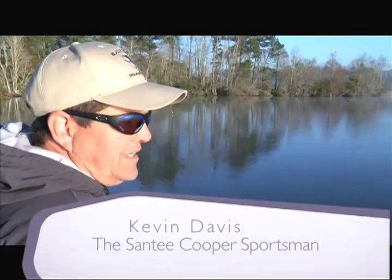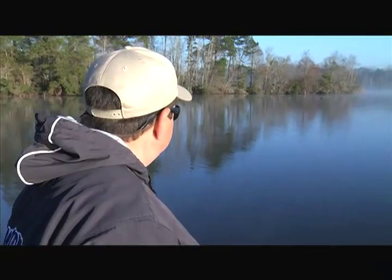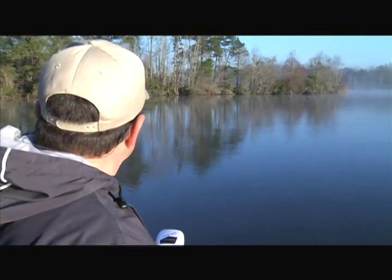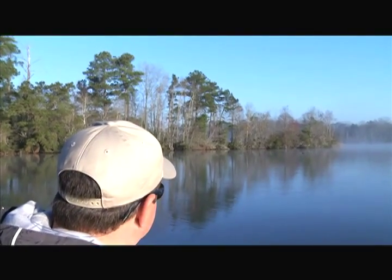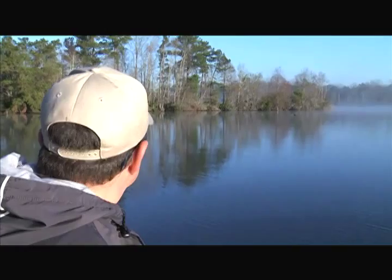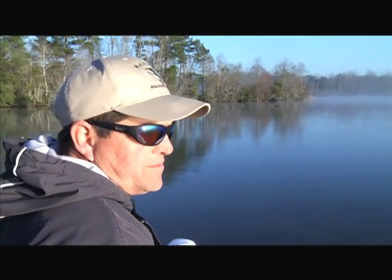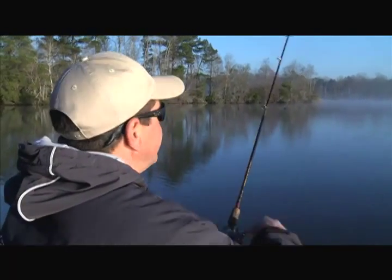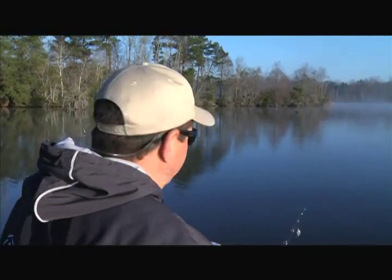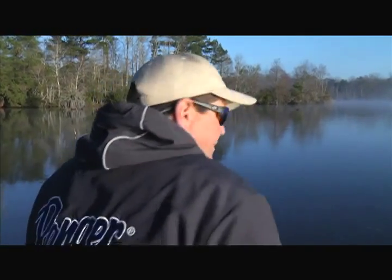These aren't like mountain lakes where the water drops from 0 to 75 feet. But you want to just look for little hard banks. Anywhere you got pine trees like this, that's what I call a hard bank. And anywhere you got a hard bank like that, oaks and pine trees, you're going to have some little sharp drop-offs, little sandy drop-offs. And if you can find grass or stumps on those drop-offs, that's even better. But we're just going to fish with this little crankbait for a little while. I'm going to fish it kind of slow, and I'm not going to fish up next to the bank. I'm going to fish out here where it drops and hope for the best.